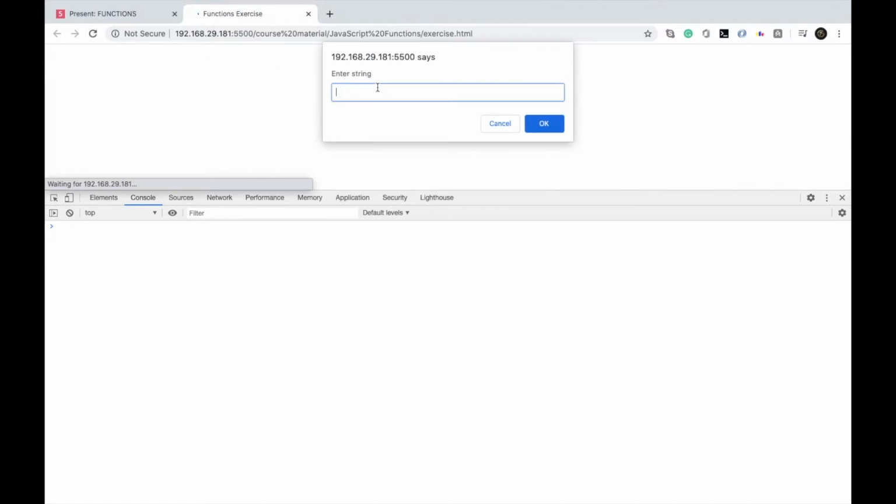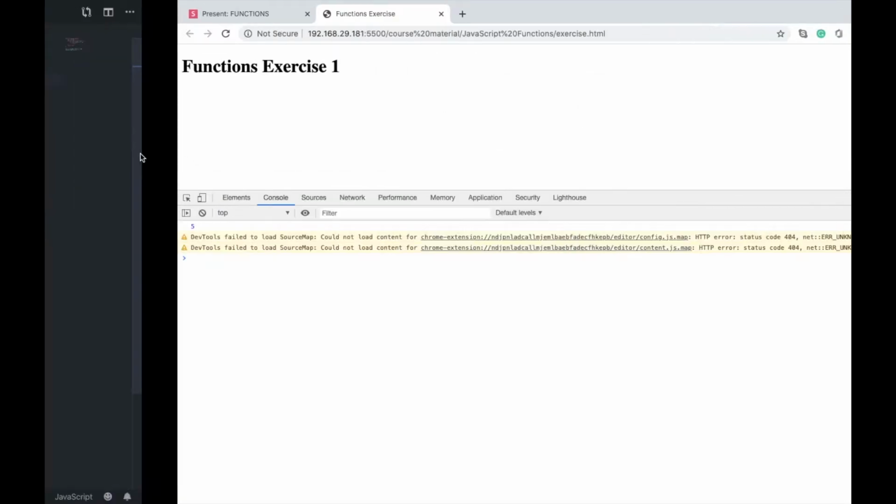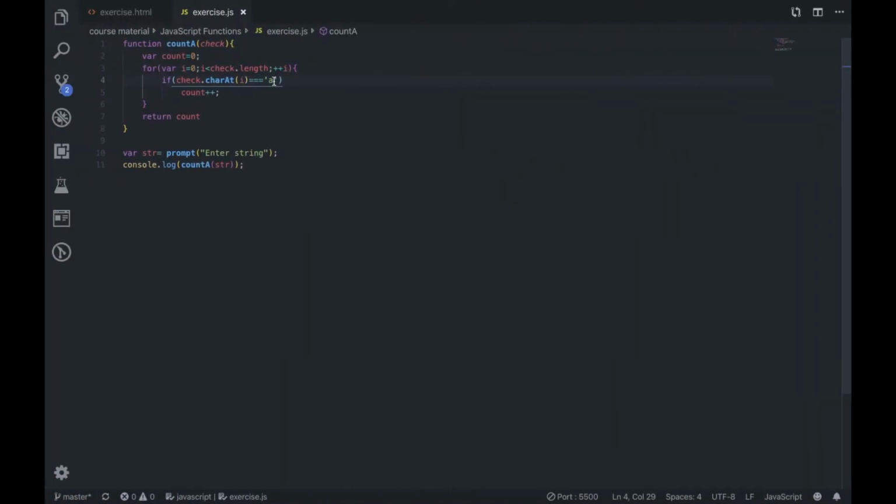I still get 5 because the character is the same data type. In the end I returned the count. So this is counting the number of A's in a particular string, and this is the solution to our first exercise.